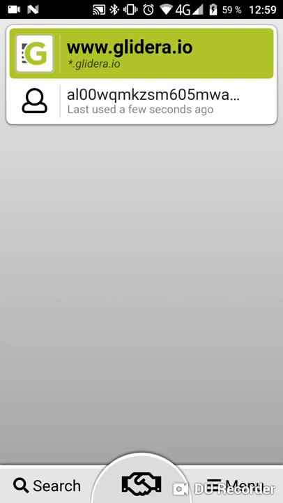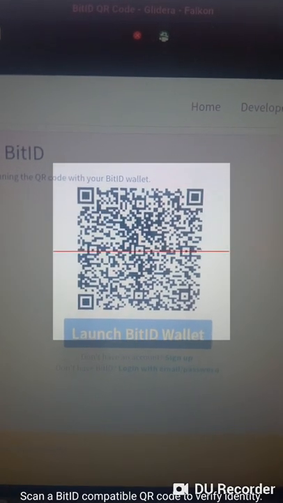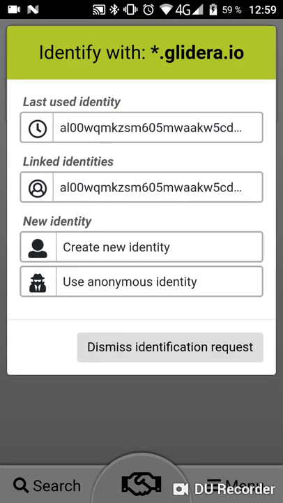I can see that my key begins with AL00WQ and so on. I can see the favicon that the colors are taken from, and I can see the domain and the identity of the service provider. If I were to once again scan the login request, it will this time show me that I have linked identities and the last used identity.